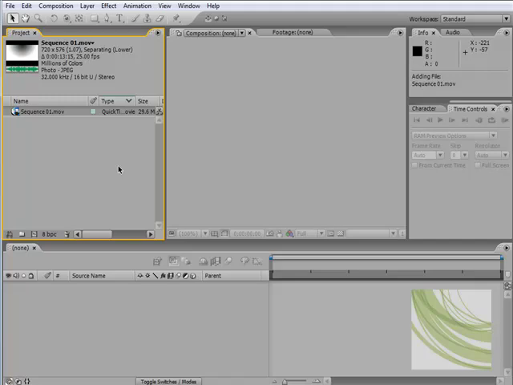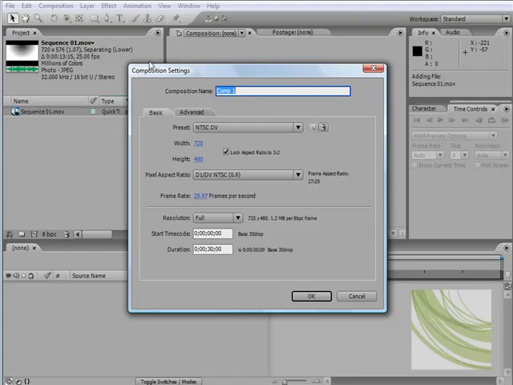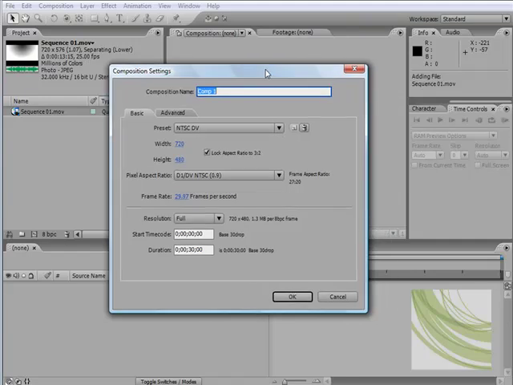Okay, so I'm going to go ahead and create this new composition. We can go to Composition, New Composition. This is our empty container, or it could be like a movie clip inside Flash, and you see that we've got our presets. Adobe has a number of presets in here. By default you should see NTSC DV, which is the American standard, and we can see the width and the height. We've also got the lock aspect ratio, which locks our aspect ratio, 3:2, and then the pixel aspect ratio.